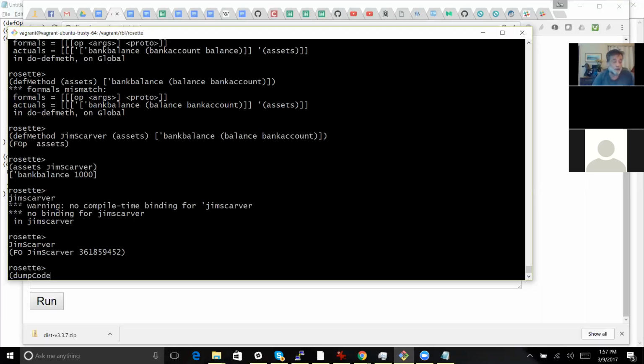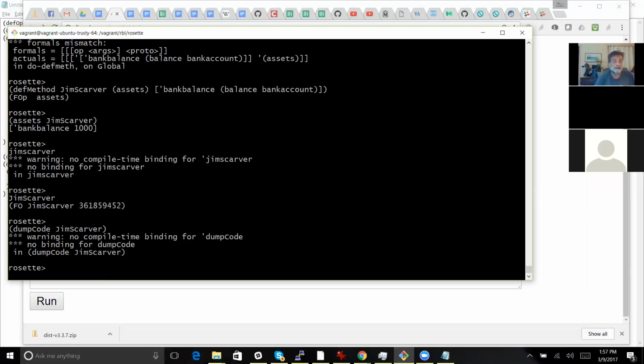I actually want the source. I want it in source format. Right. Everything you've done so far, you would like that in a file. Well, that too. That's something else I want to do. Now, why did it say that? Dump code. There's no command.